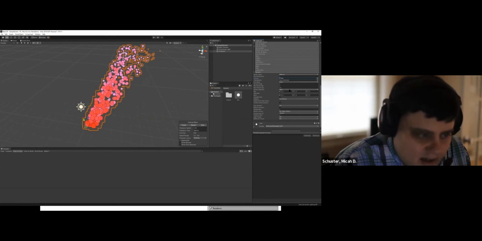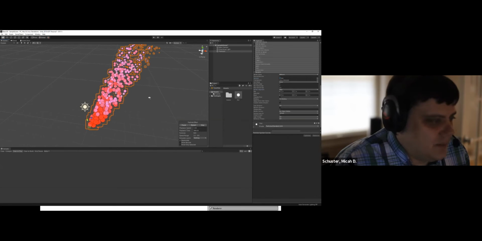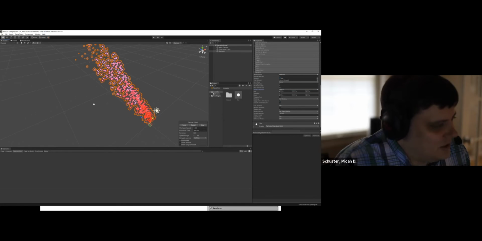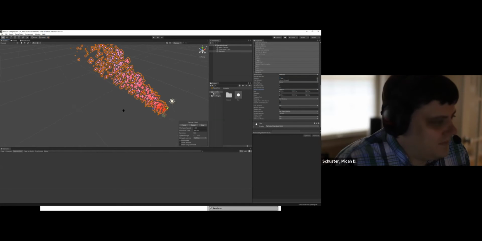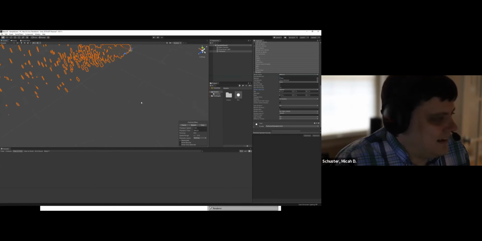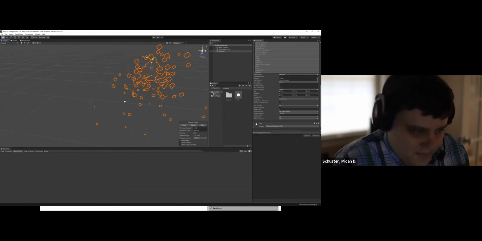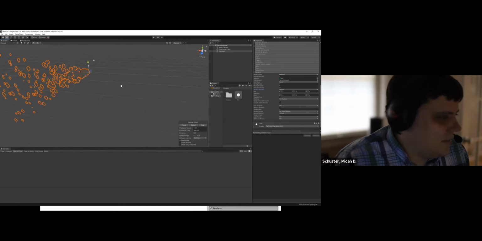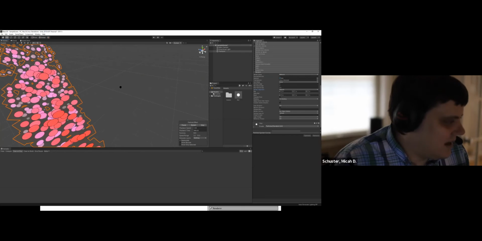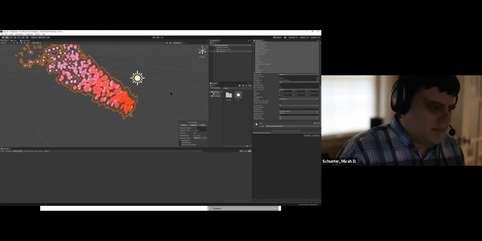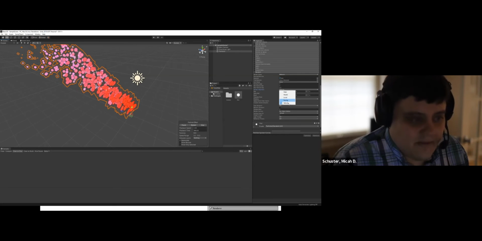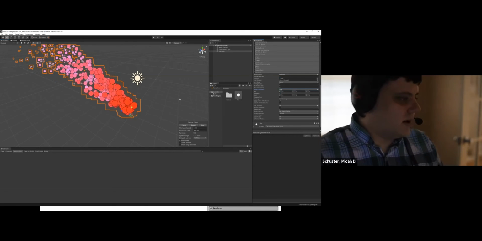I think you can set the render alignment here. I say view, so that's why they're always going to be facing the camera. But if you change it to something else, if we say velocity, then they're all facing the direction that they're actually moving. So in this case, I guess it's negative. Might have to flip it. I think that's what the flip is for here. But yes, you can change what their facing is on these. If we made the material double-sided, then it'll show on both sides. There's a bunch of settings you can mess with. But you can have them facing a different direction. But view is sort of the typical one.